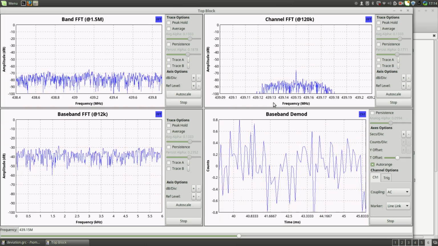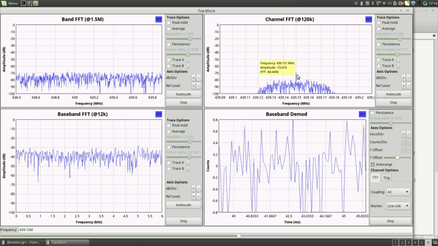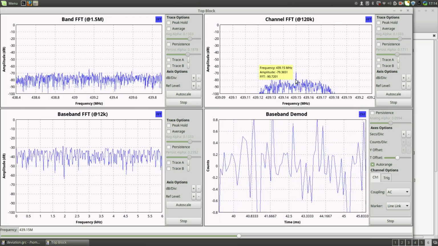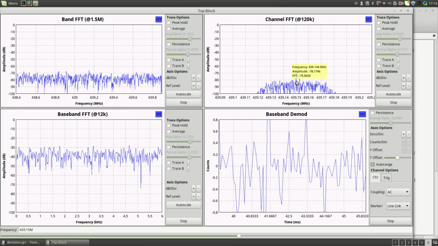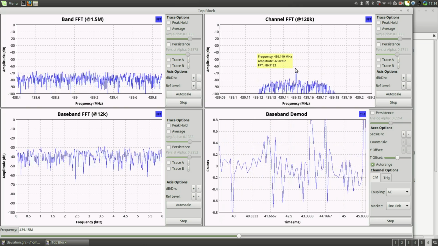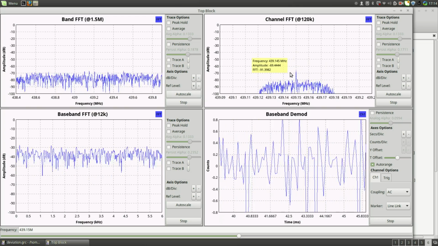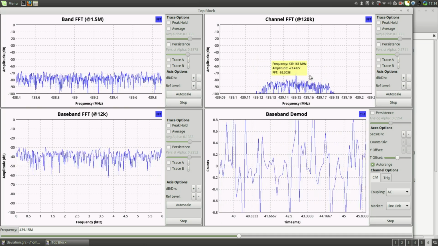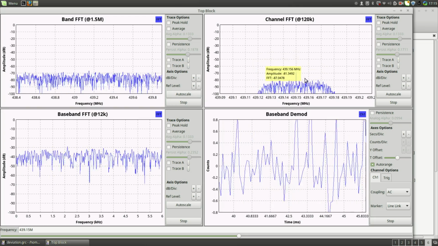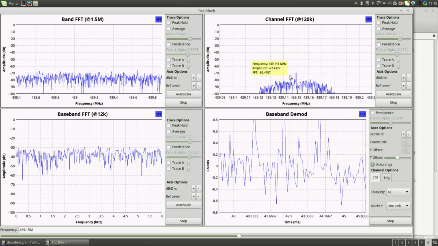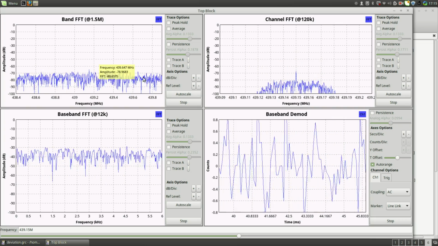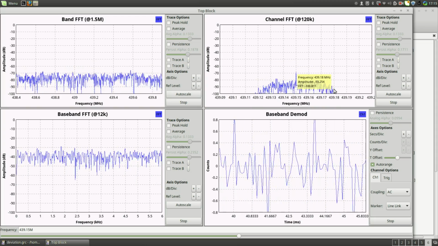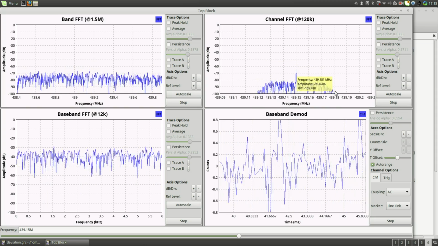And there are 3 interesting things to note here. First, there is this little peak at the center here, and no matter what frequency I tune into, I always get this peak. Most likely that is just LO feedthrough, an artifact of the SDR hardware, of the way this hardware works. There is a little imperfection there that leads to this. There would be ways around this, but I'm not going to bother, so just ignore that little peak here. Then next, as opposed to here, where the noise floor is completely flat, we have a shaped noise floor here, because the filter is shaping the noise floor as well.